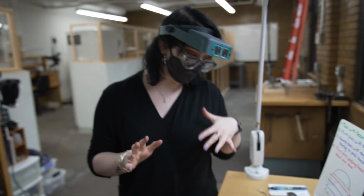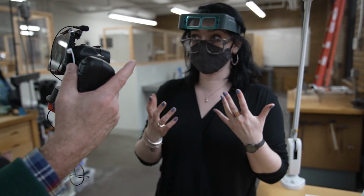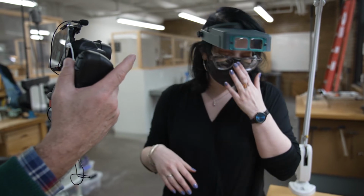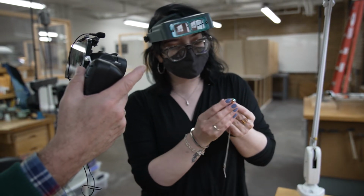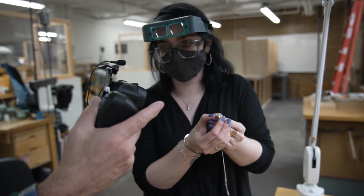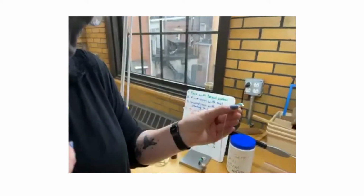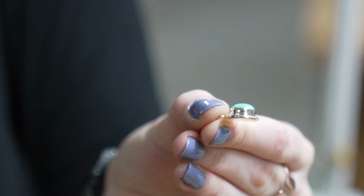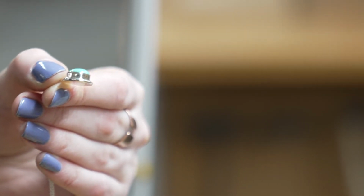So the other thing that we really care about among those components is the fit of our stone into our bezel. And the reason we care is actually seen in this pendant. Do you see how lopsided that is? Yes. So I set this stone yesterday and I was so proud of myself. It was going so smooth. And then I stopped and I looked at it and I was like, oh no, what have I done?